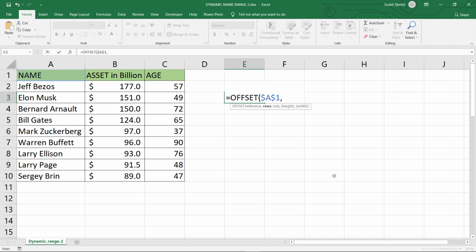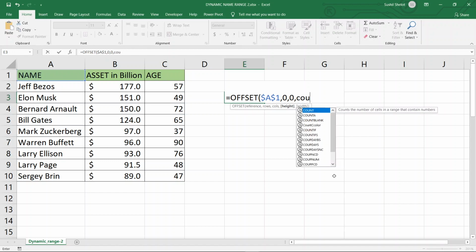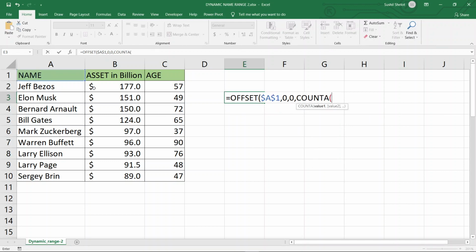The next thing is that in this case I plan to create a dynamic name range wherein additional rows or additional columns can be added. So now I'm not restricting myself to addition of one row or one column, but I will just say 0, 0. That means I am going to offset 0 rows and 0 columns. The next thing is the height. So now I'm going to define the height using the COUNTA function again. In this COUNTA function, I'm going to choose column A, and I just lock it. There it is. I'm going to close the parenthesis.